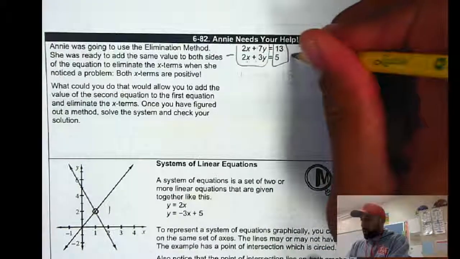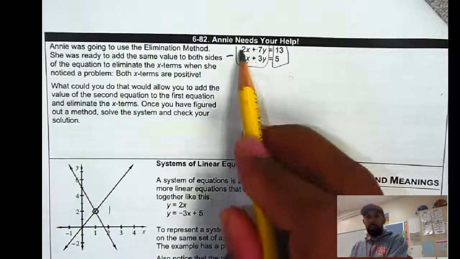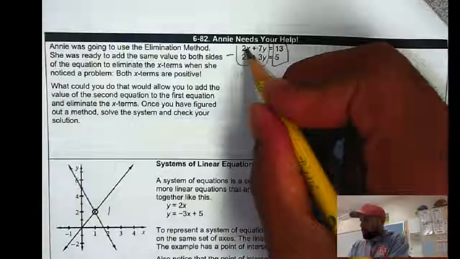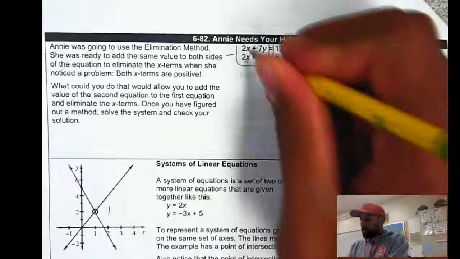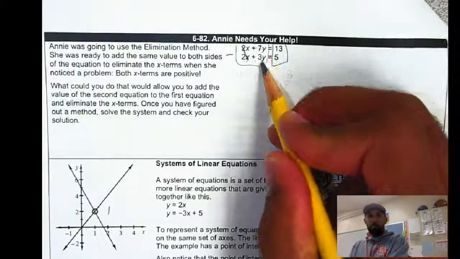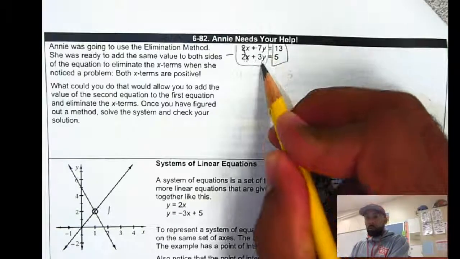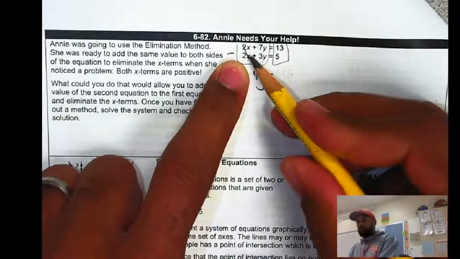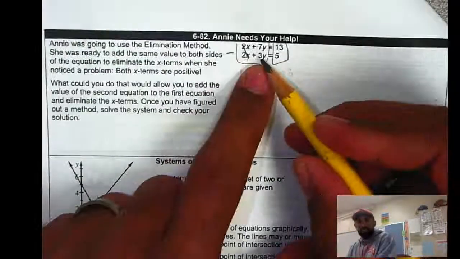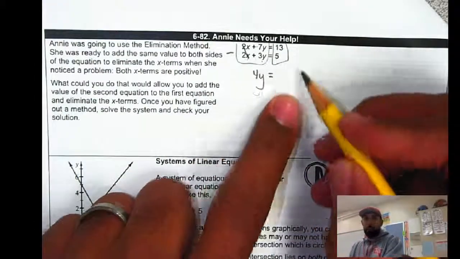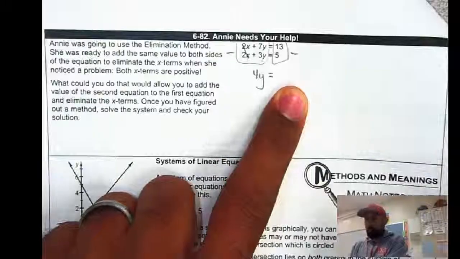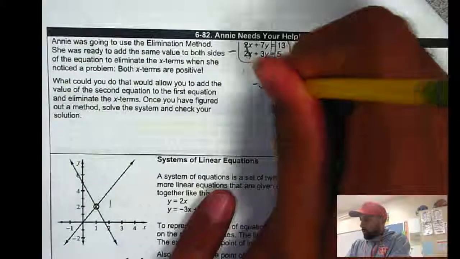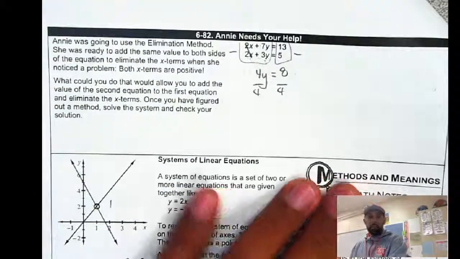Okay, just like when we're solving an equation, if a term is positive, then I have to subtract it to get rid of it. Okay, so now 2x minus 2x, that goes away. And now these 2 positive terms, I subtract them. So 7y minus 3y. Well, that's 4y. So I basically have to decide, if I can just add them, they'll cancel. But in this case, they don't. So I have to subtract them. But that also means I have to subtract this side as well, 13 minus 5, which is 8. And there we go. Now it's a simple equation. Divide by 4 and solve.